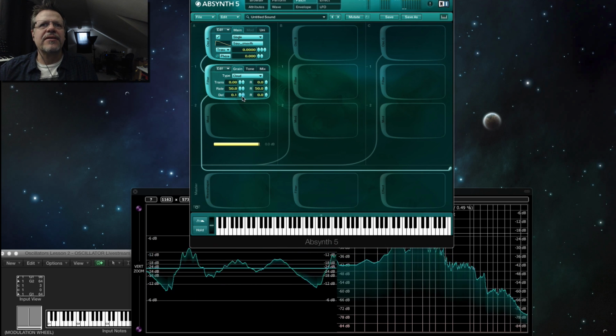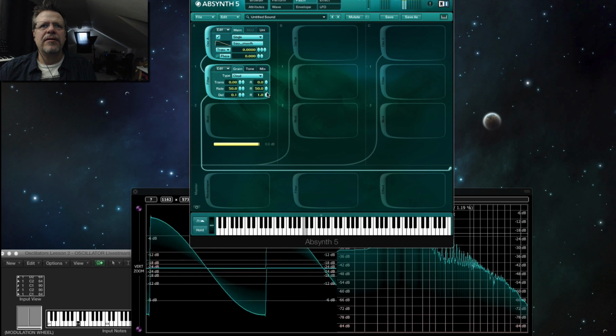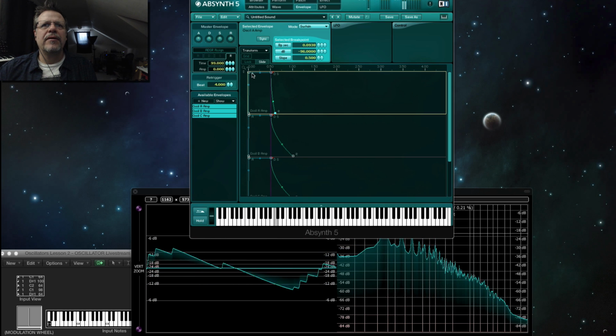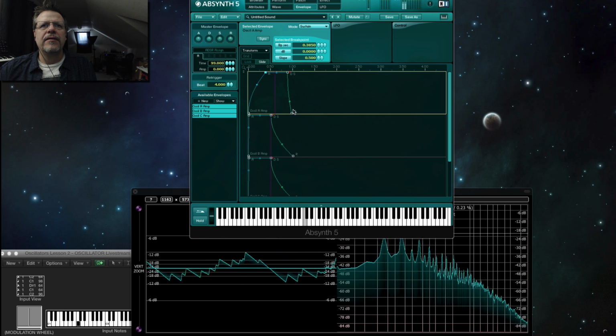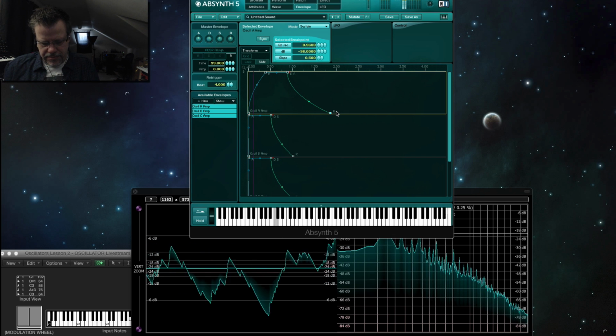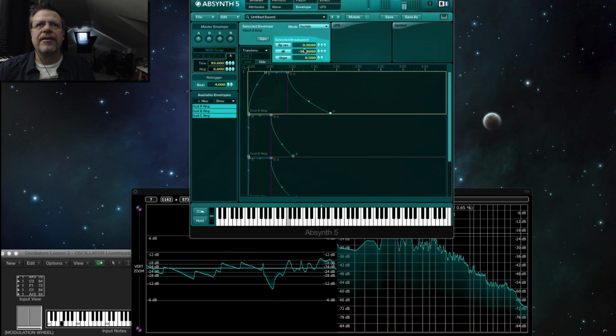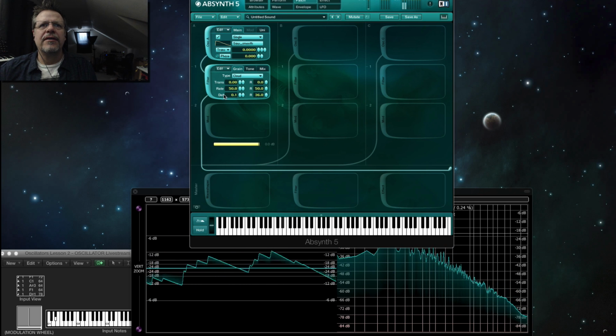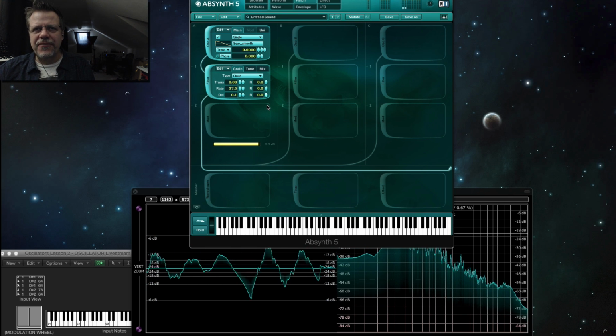Without randomizing this delay parameter. Let's go back to the envelope. It's one oscillator, but it sounds like a lot of oscillators. It's because of the filter.